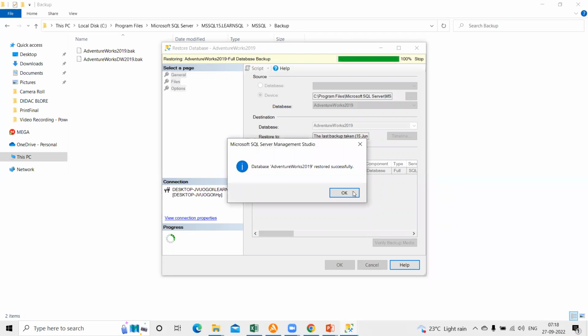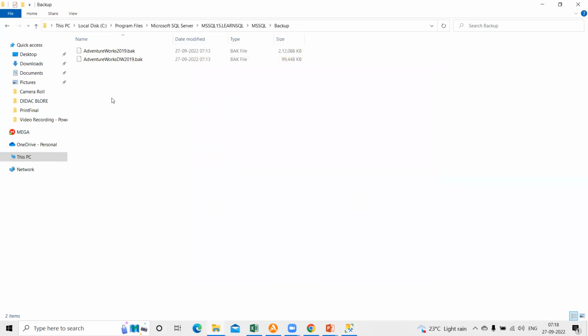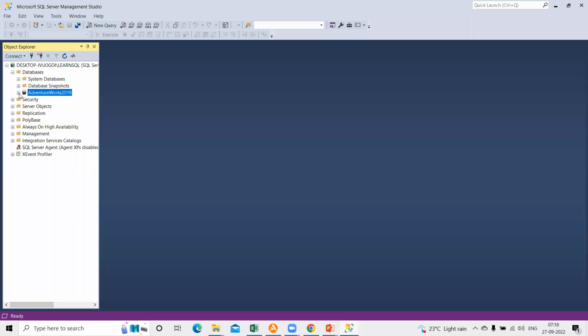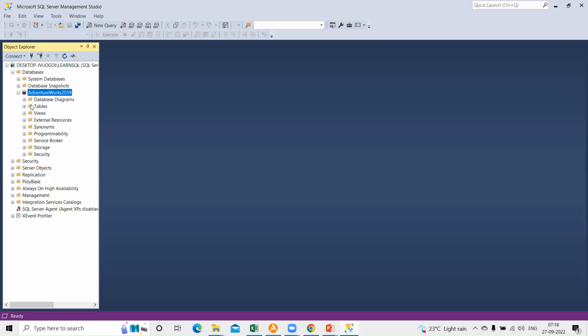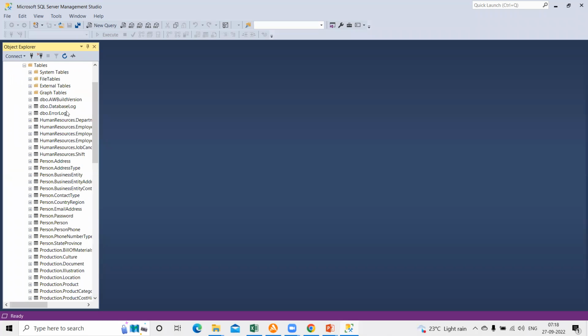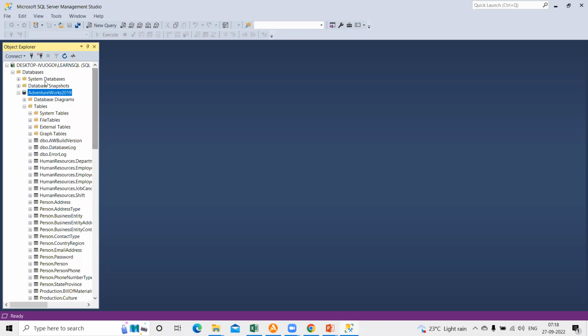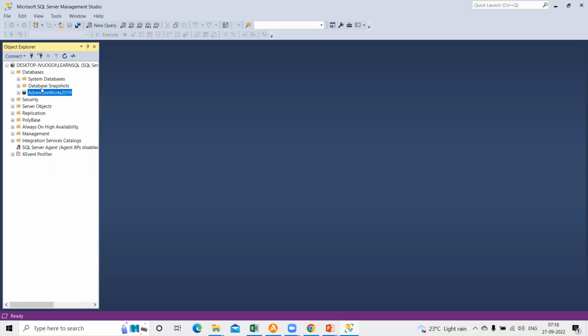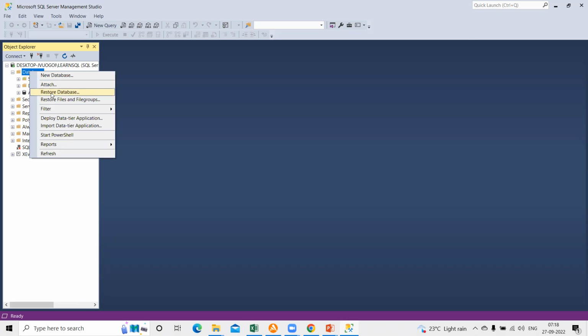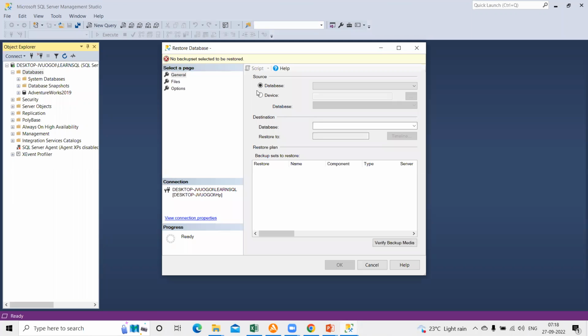Okay, it is importing, and now the database is successfully restored. If you go to Management Studio here, you can see AdventureWorks database is here, and you can see the tables. We have a good amount of tables for us to practice. Now we still have the data warehouse file backup to be restored. So again, you go to database, right click, say restore database, okay, device.